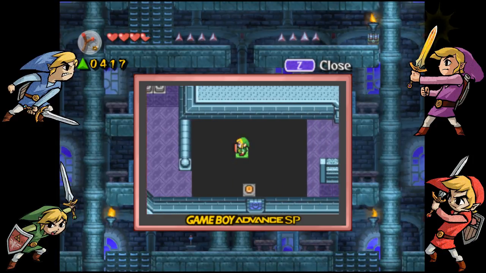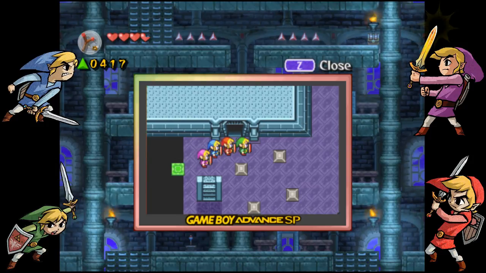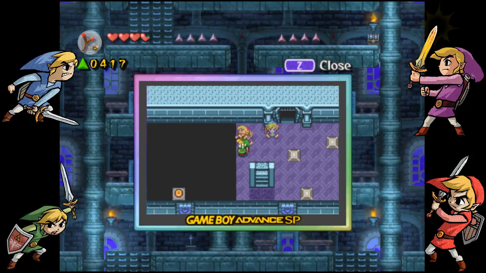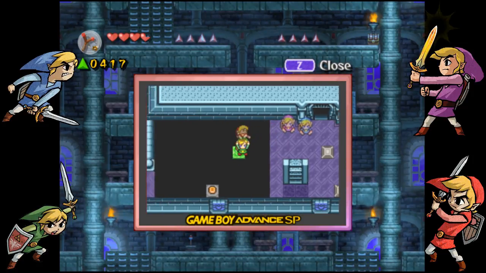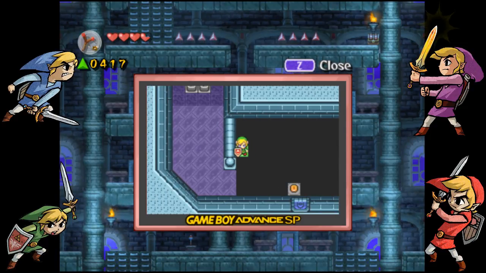There is a similar puzzle, I believe, in actually Four Swords. Because this is a Game Boy Advance screen, I believe the other Links are not able to see the colors. At least that's the way it is in Four Swords. I totally missed. Okay.